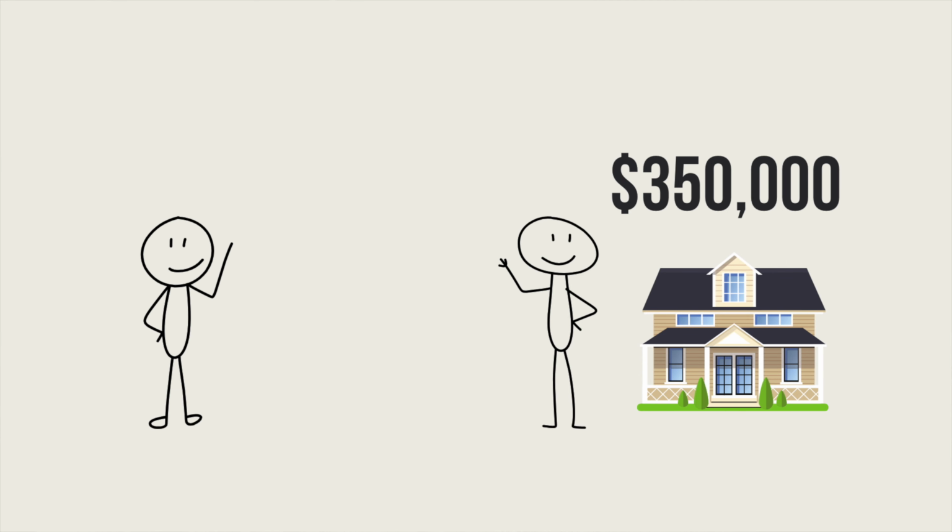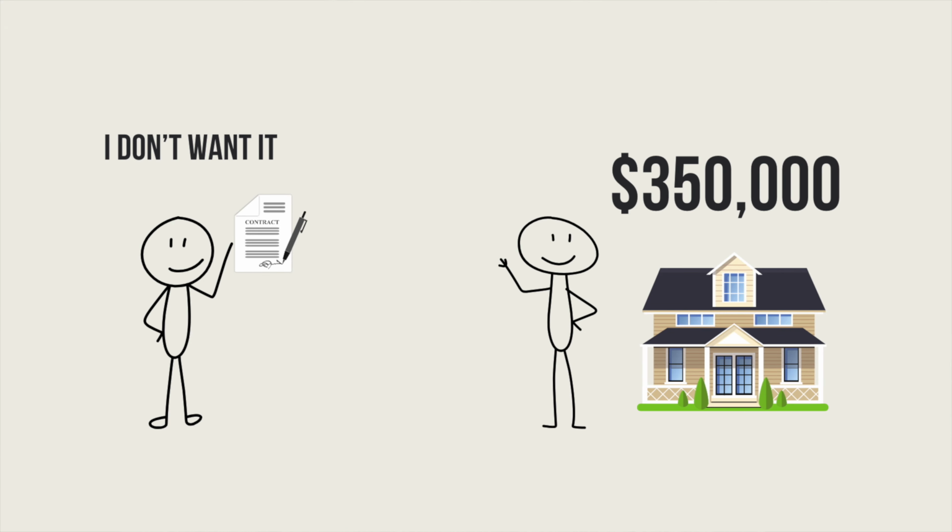Now let's look at a different scenario. Let's say 12 months from now, that house is only worth $350,000. So you have this contract that gives you the option to buy the house at $400,000. And of course, you're not going to exercise that contract because now the house is worth $350,000. You would let the contract expire because it's what they call out of the money. If you would have bought that house at $400,000 before, and 12 months later it went to $350,000, you'd be negative $50,000. But since you purchased the options contract for $5,000 and then just chose not to exercise it, you essentially did not lose any money other than the $5,000 you paid for the options due to the market downturn.